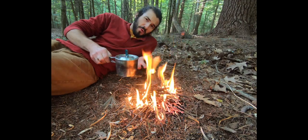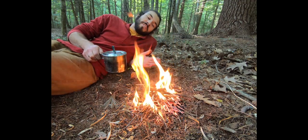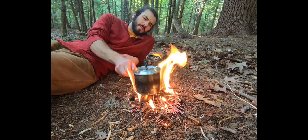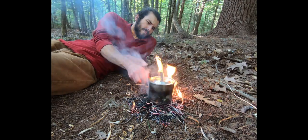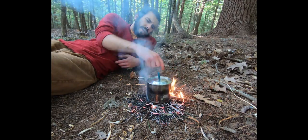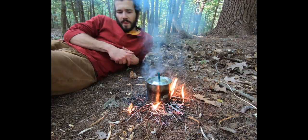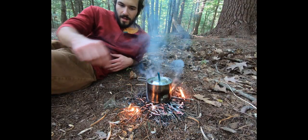Now, there's really only one way to celebrate this, and that's to enjoy a cup of tea by your fire that you started with all natural materials. So I'm just going to put that right there, right on the coals, and just keep the fire going around it, and heat that up, and add some hemlock needles to it.